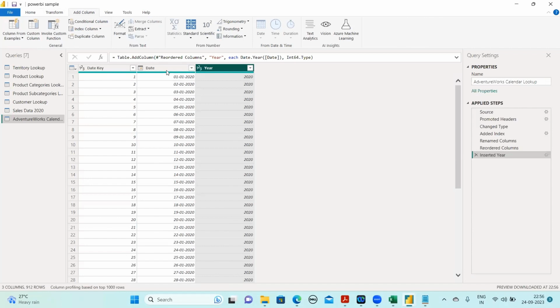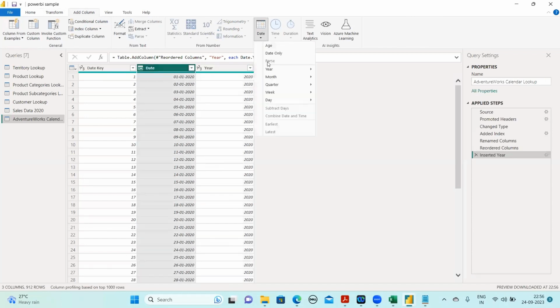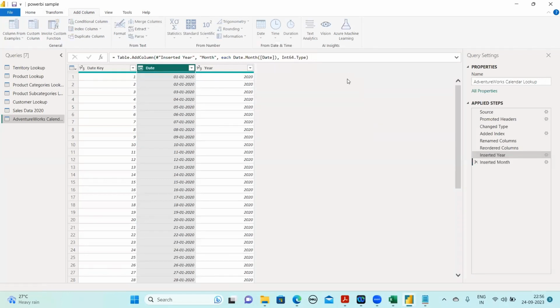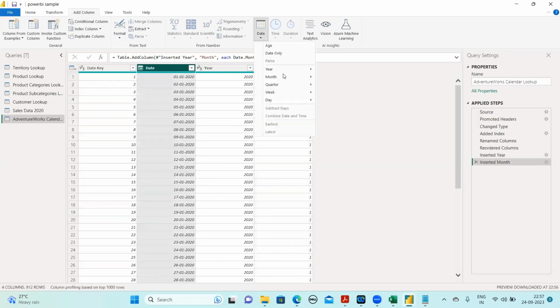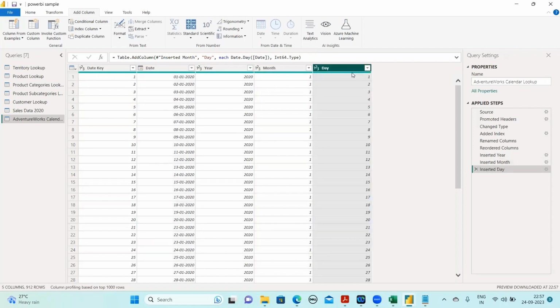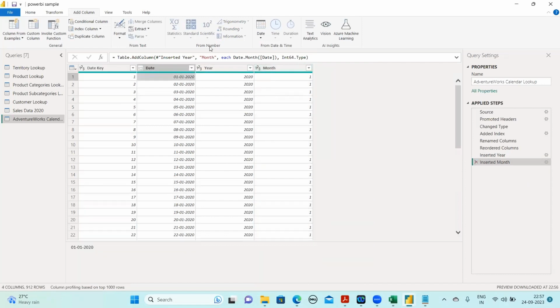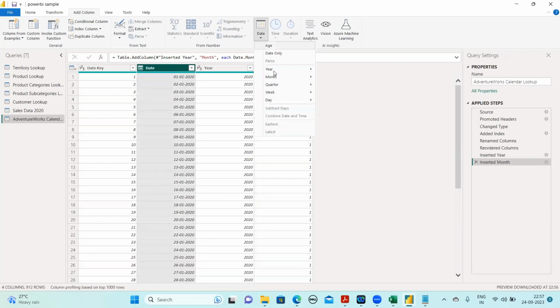Let's click on date again, this time with month. What is the month we have? Right? Let's click on date again, go to the date and go to the day. What is the day? It will give you all the days, 1, 2, 3, right? So I don't think it is required because we can already see that in date. Let's see, I'm just checking all, showing you each and everything that we can use.